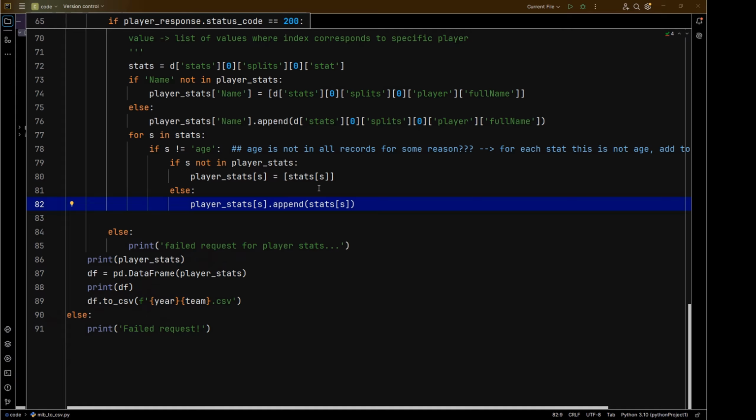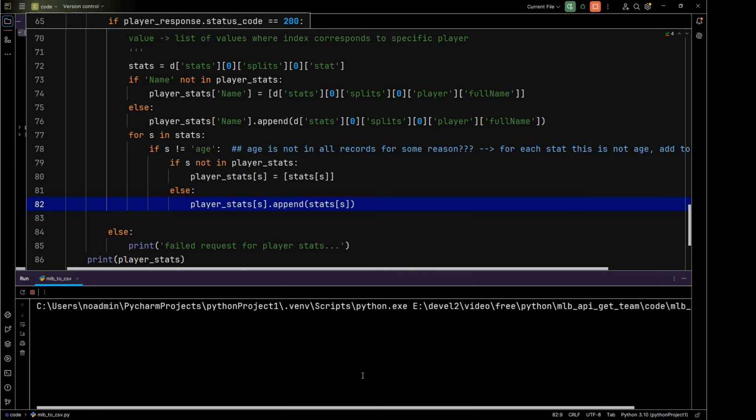Exciting times. So I'm here in PyCharm. I'm going to go to the top right of the screen and hit the run button, and my terminal should come up down below. Eventually. There's the terminal.